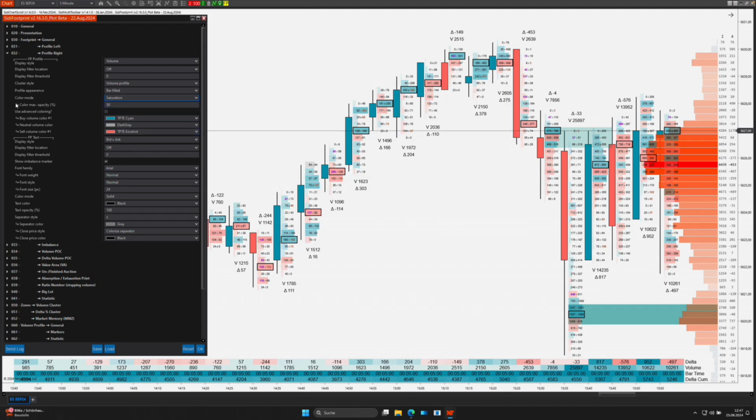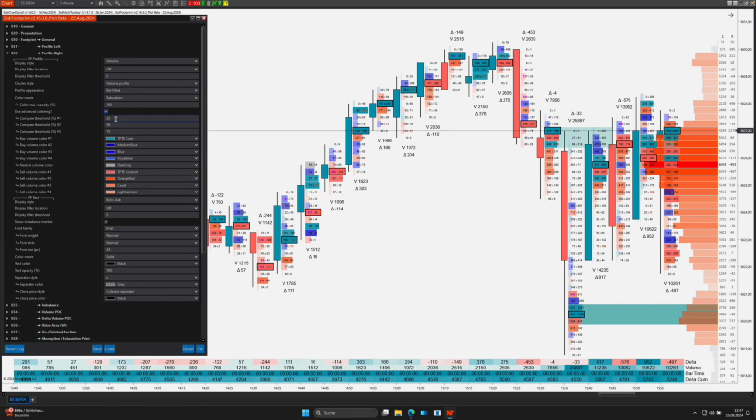And this is also the maximum opacity that can be specified here. So I have set this to 100. Then the strongest value is also always colored to 100%. I also have the option of activating advanced coloring here. If I switch this on, then we can already see that we have corresponding values here that we can compare with each other. So we can already build a kind of heat map within the footprint, which is also a very exciting function. And you can already see that you have the explanation for the function everywhere here, as soon as you move the mouse over here.